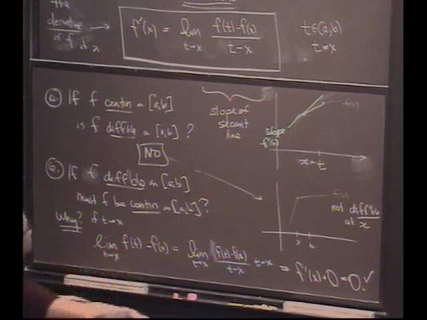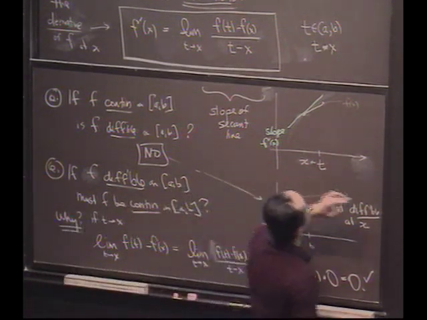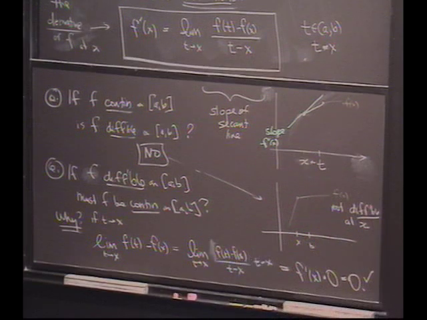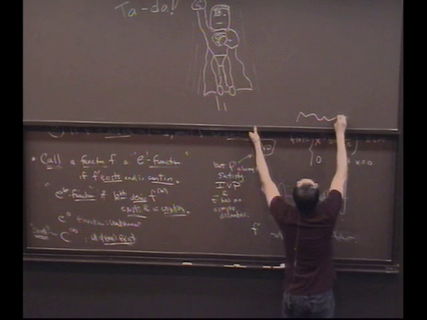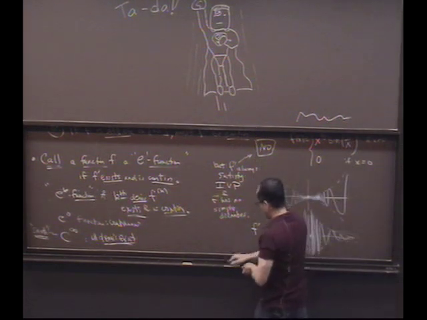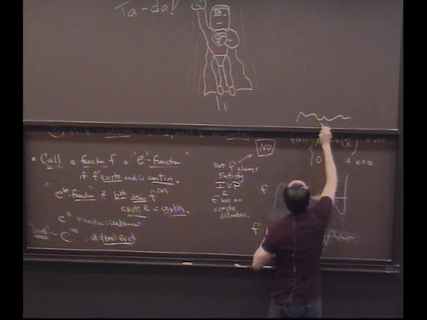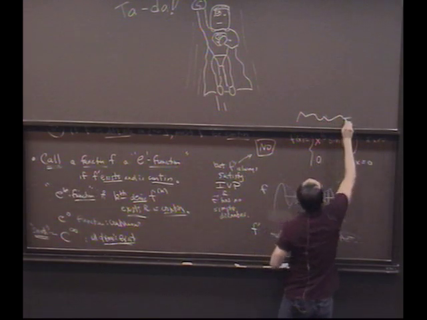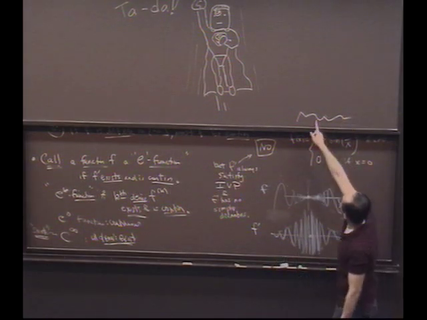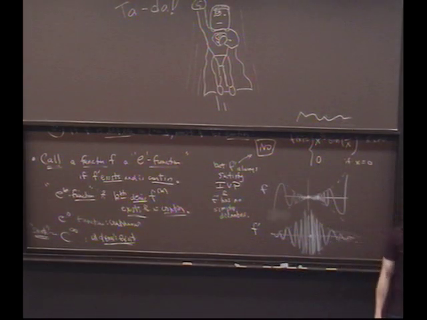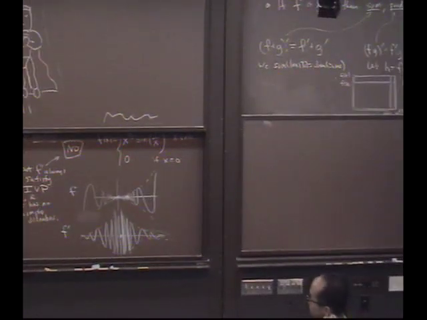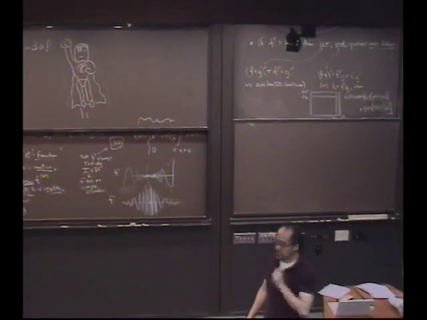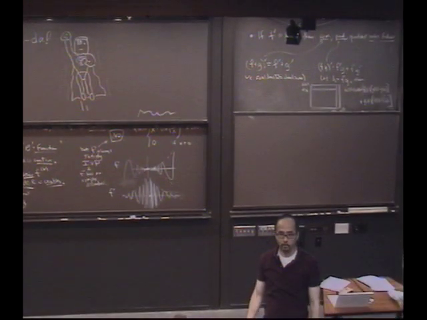Suppose you have a continuous function, like that's a continuous function, right? Here's another continuous function. Of course, is this differentiable everywhere? No, not here and not here and not here, maybe, right? But it seems to be differentiable at other places. So here's a question for you. If you have a function that's continuous, must it be differentiable somewhere, even if it's not differentiable everywhere?